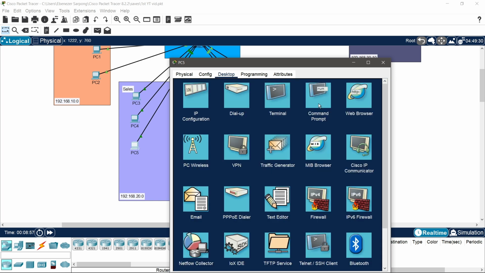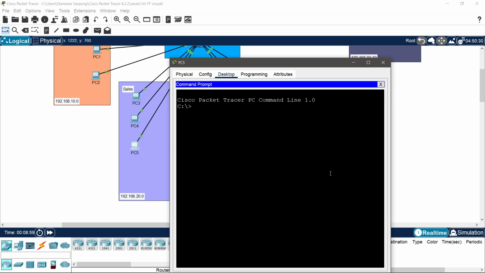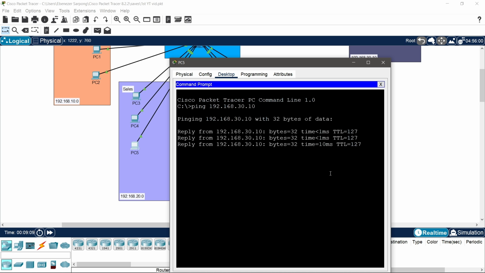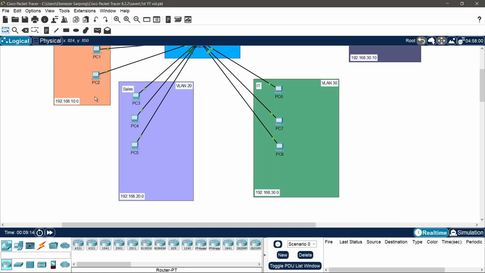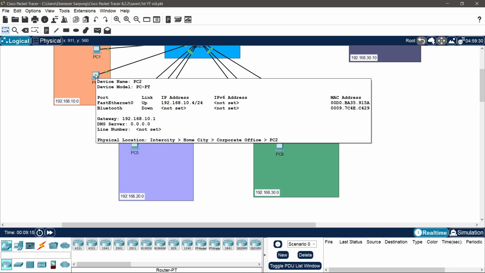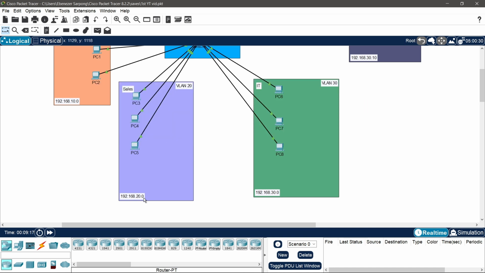Now, if you still want proof, let's try pinging. Ping. Alright, so let's ping the server, 10. Yep, it's working. Now let's ping. Which address was this? 10.4.